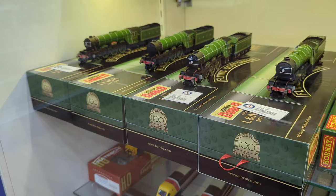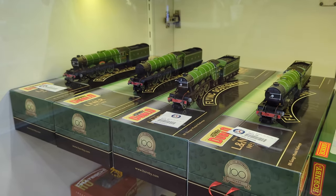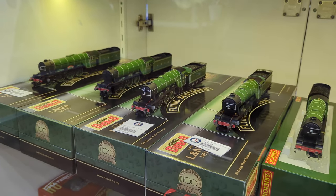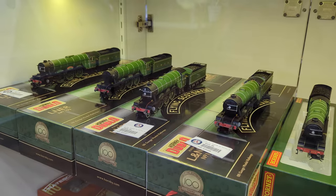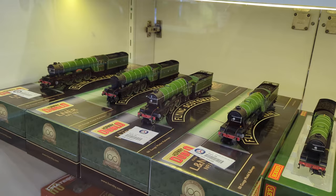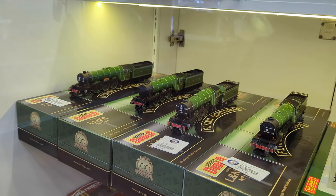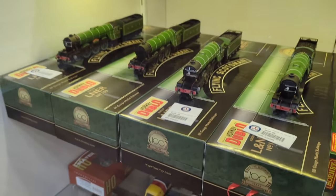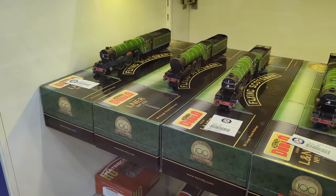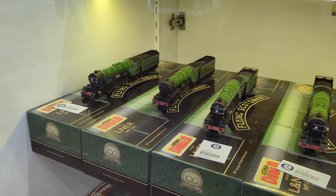Probably my favorite part at the moment is the Hornby Flying Scotsman 100th anniversary edition model locomotives. These are all die-cast, they come with a flickering firebox — basically what you'd expect for a $600 locomotive. They are lovely. They also come with a small metal plaque showing the year that your model represents, covering everything from about 1924 all the way through to about 2018. At the moment the latest one we have is 1963, when Alan Pegler bought it.